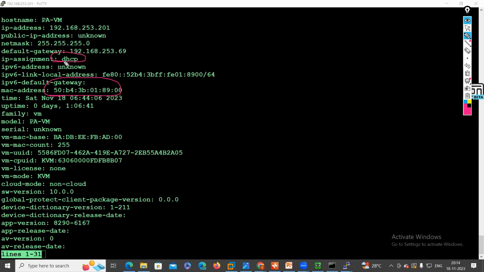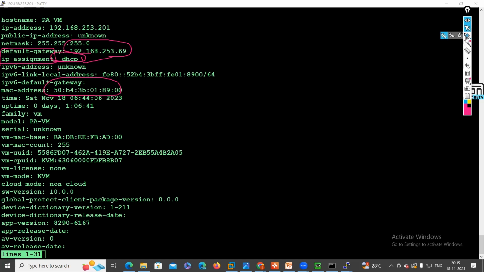If you're assigning the IP address in DHCP client mode, then even if you apply an IP without changing the mode from DHCP to static, that IP will not be updated because the IP assignment mode is still DHCP client. In a normal Windows machine or client machine, if you are assigning the IP address as a DHCP client, until you manually change the IP assignment mode from DHCP to static, you cannot assign the static IP address. First you change the mode from DHCP to static, then you assign the static IP address. Then only it will apply properly.